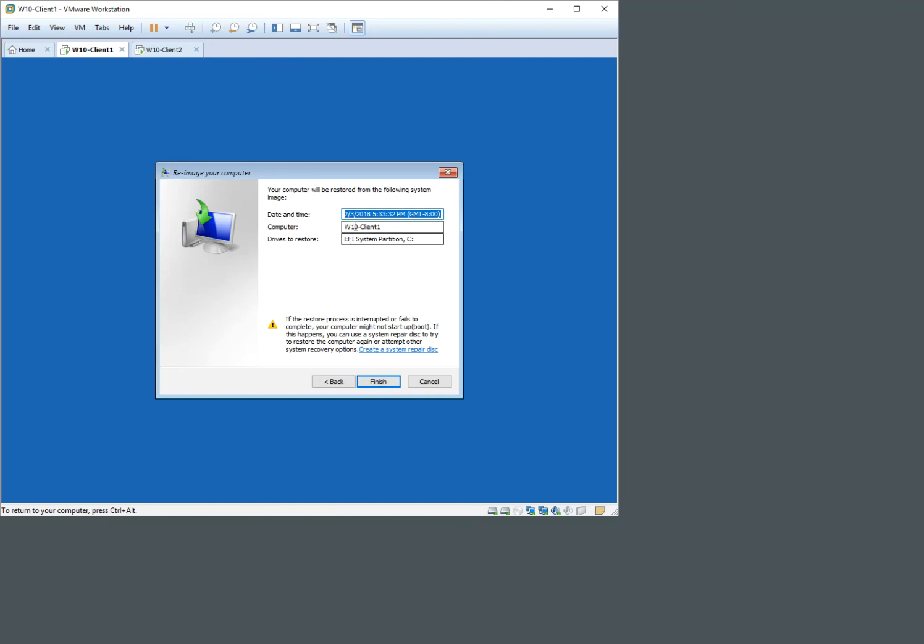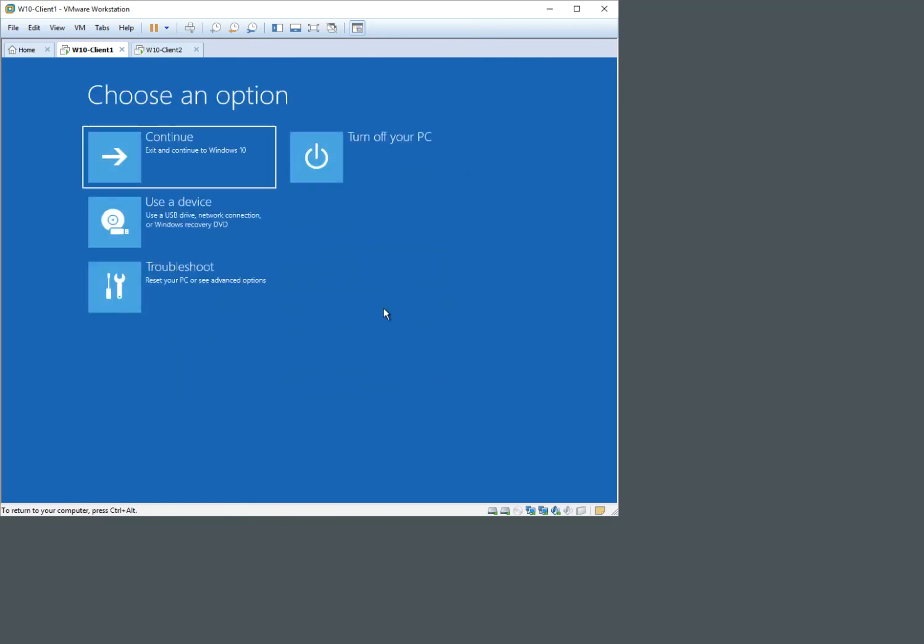I guess I lied here. It's just showing us it's going to back up two drives, the EFI system partition and the C drive. So not the recovery partition. Okay, well, there you go. There you have it. I'm not going to go any further with this, but you get the idea what could happen. Let's cancel out of this.